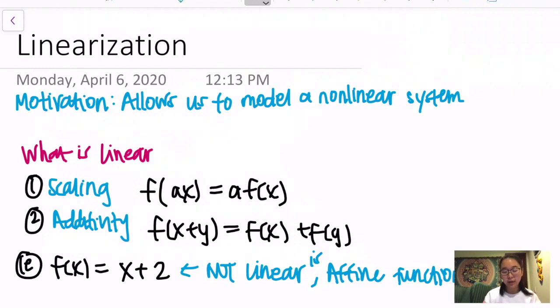As a way of visualizing it, affine functions allow just any line of sorts, and it doesn't have to go through the origin. But in order for the function to actually be linear, under the definition, the function has to be a line and it also has to go through the origin. That's why with this example, it is affine because of the plus 2.